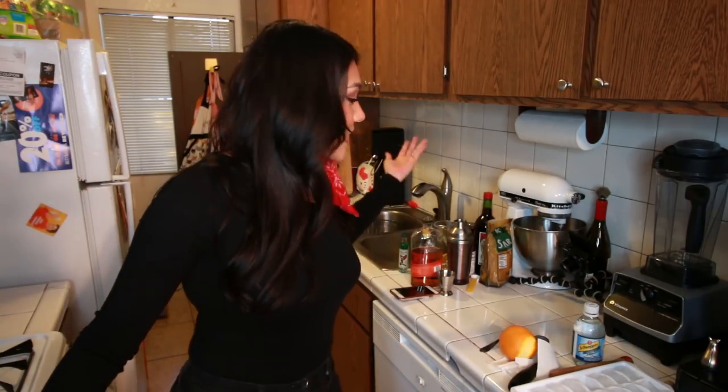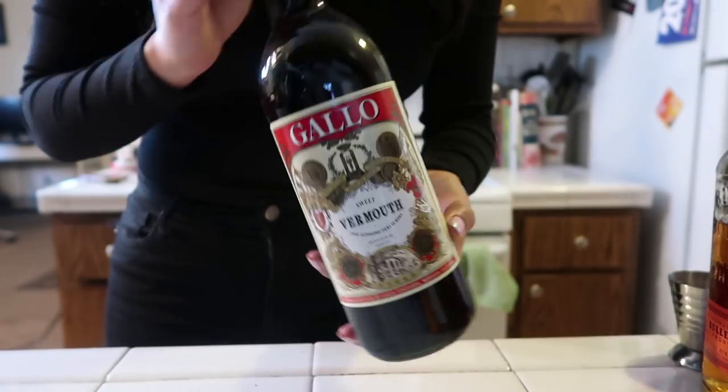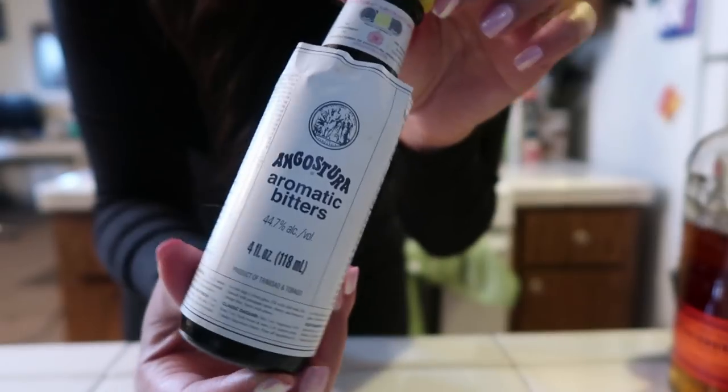Bye. The next drink we're gonna make is a Manhattan. Also a simple drink to make. I've never made one, but it looks simple with simple ingredients. To make this drink, you will need bourbon, sweet vermouth, as opposed to dry vermouth that goes in martinis. Also 2 dashes of Angostura bitters and cherries for garnish.